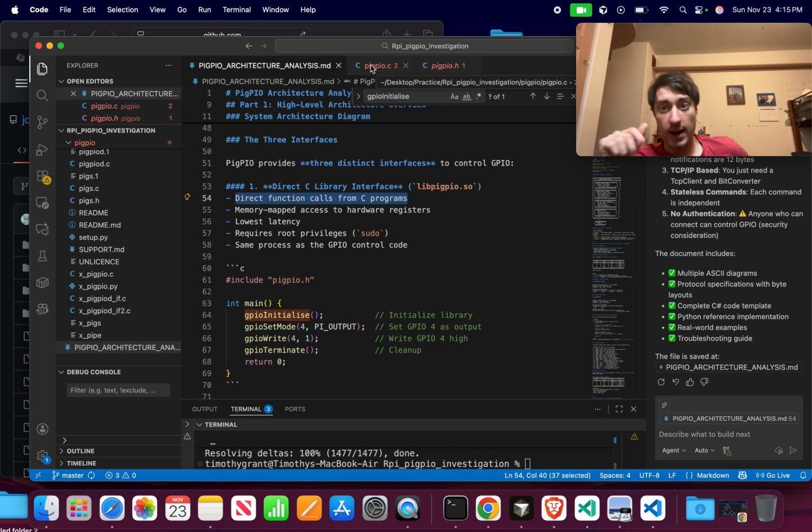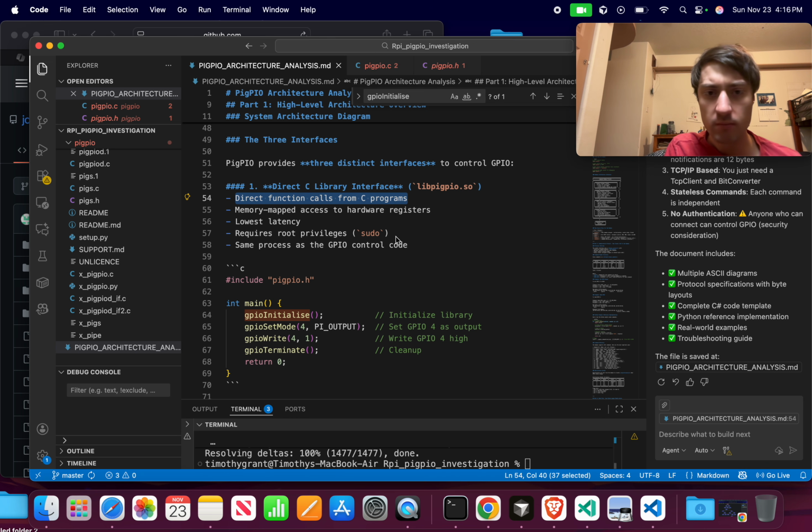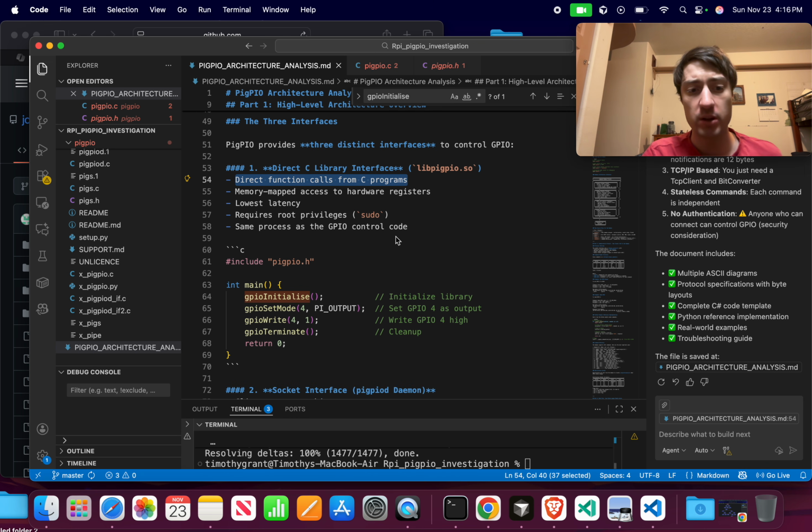I just access the hardware directly. Maybe. I'm not saying a definite yes. I'm just saying from what I'm reading right now, this is what I'm thinking is going on.